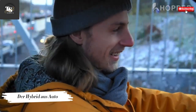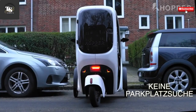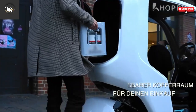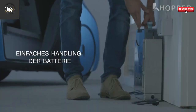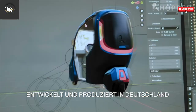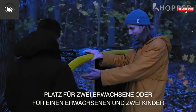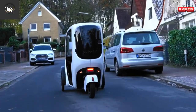The Hopper is an innovative and compact electric vehicle that redefines the way people navigate urban environments, designed specifically for city life. The Hopper offers a lightweight and space-efficient solution for everyday mobility. Its small size allows it to maneuver easily through congested streets, narrow lanes, and busy urban areas, making it an ideal option for those who need a practical and nimble mode of transport. Powered entirely by electricity, the Hopper presents a sustainable alternative to traditional gasoline-powered vehicles, reducing carbon emissions and promoting cleaner air in cities.